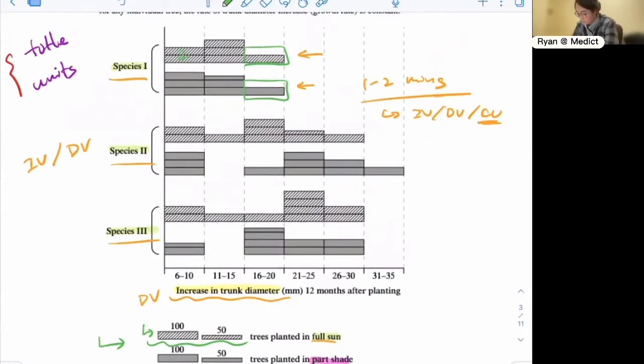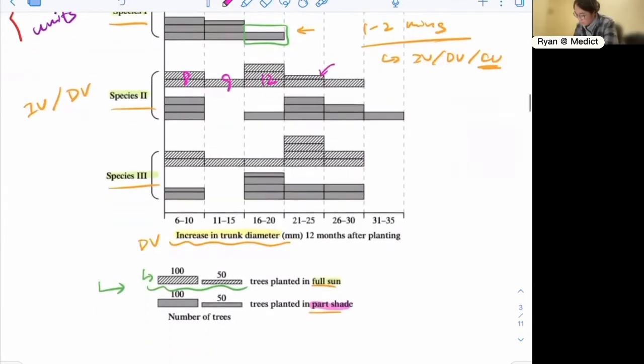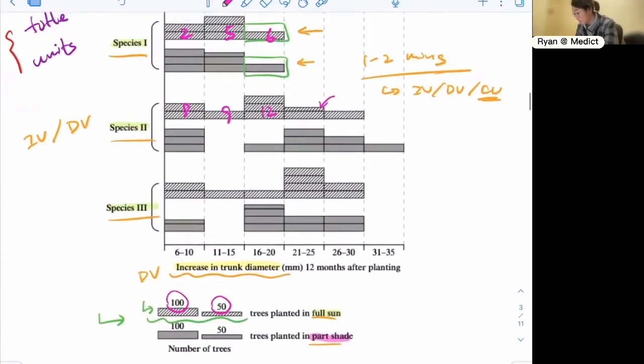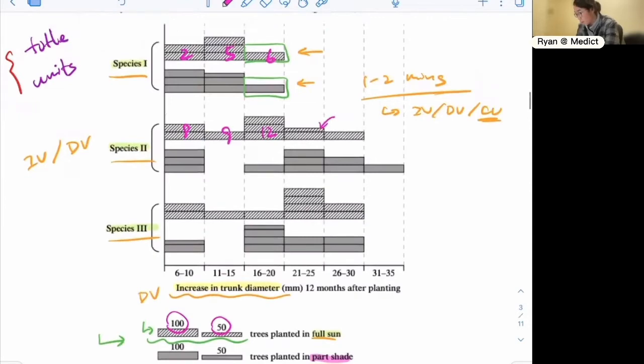So we have 2 here. Sorry, I'll probably use a different color. So we have 2 here, and plus 3 over here, we have 5. And plus 1 over here, we have 6. And over here, 8. And then 9. And then plus 3 over here, 12. And plus, okay, so now it's interesting, right? We see this one over here, it's a bit flat. By referring to the legend over here, we can see the flatter ones actually stand for 50 instead of 100. So how about we just take 0.5 for the flatter one, right? So we have 12 and we have 1.5 here essentially. So that adds up to 13.5.